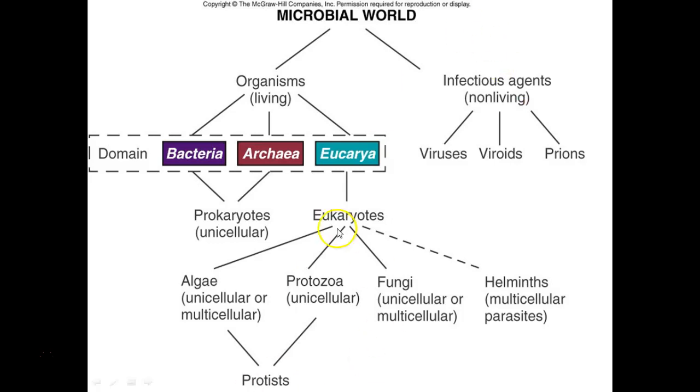And then as we saw, we broke down the microbial world, right? Algae and protozoa are often linked together in one general group known as protista, or protists. Some microbiologists will also study helminths, multicellular parasites, things like worms, right? Hookworm, roundworm, tapeworm. A lot of these worms have a larval stage, and definitely an egg stage, that can only be seen microscopically, right? So individuals that study these types of parasites sometimes need really good microscopy skills.